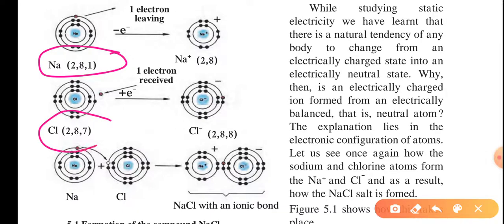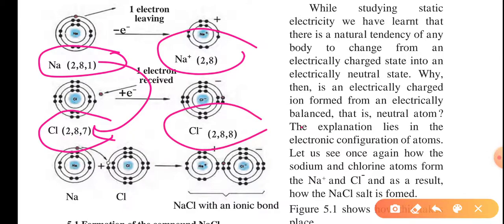Sodium has one electron in its outermost shell, and chlorine has 7 electrons. They want to complete their octet, meaning they want 8 electrons in their last shell. So in order to achieve this, sodium has to donate 1 electron to somebody else. He donated that electron to the chlorine, and the chlorine accepted by free will, and its octet is completed. Now Na plus has a complete octet, and Cl minus also has a complete octet.